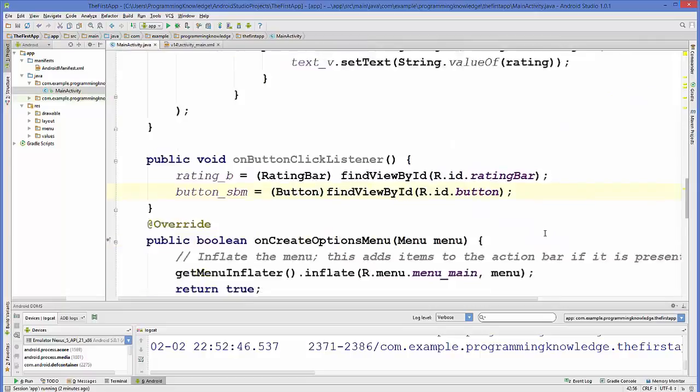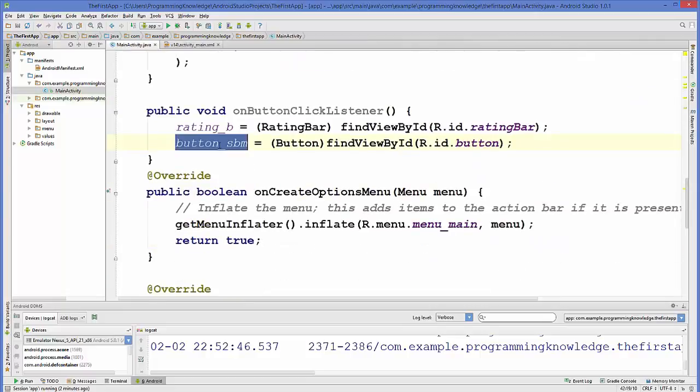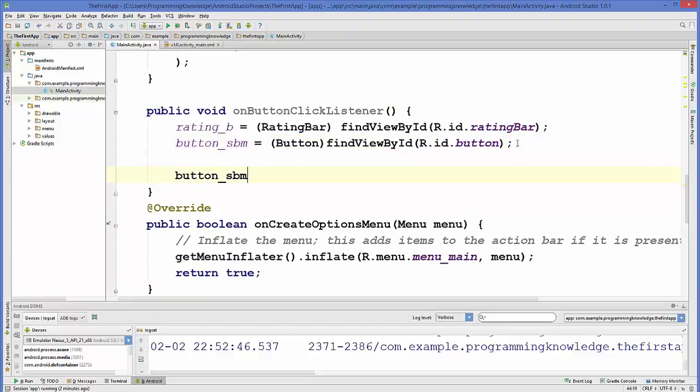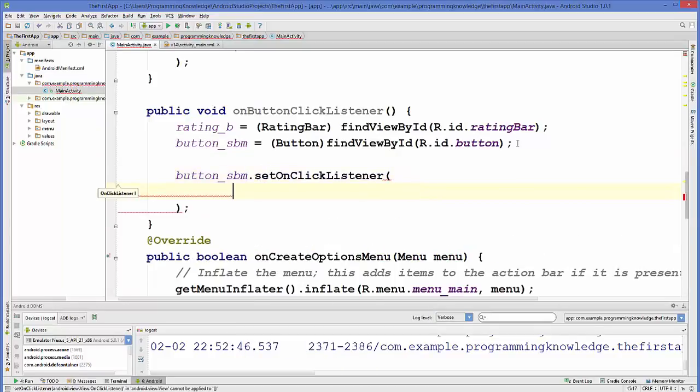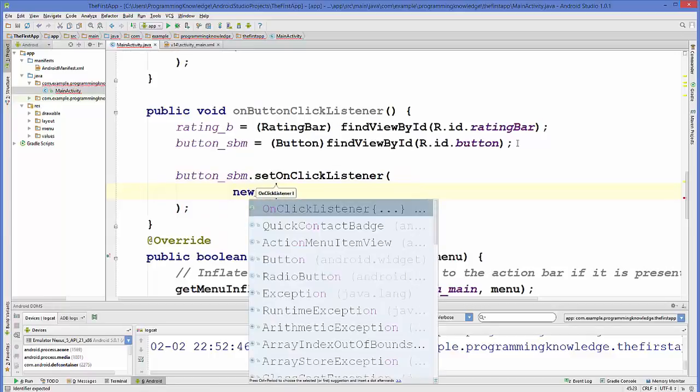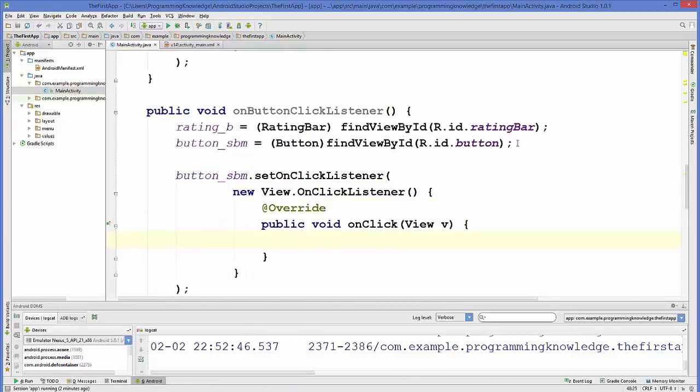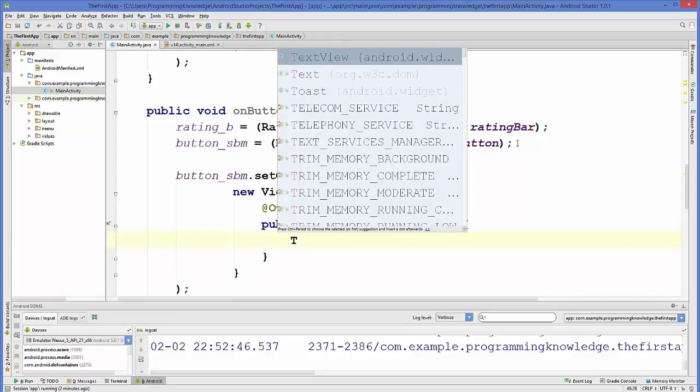Now we will set the on-click listener for this button variable. So we will use this button variable dot setOnClickListener, and then create a new on-click listener, and inside this we will create a toast or message.